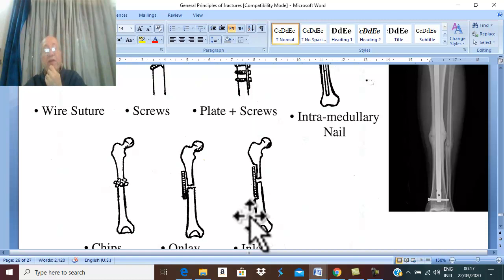These are the methods of fixation: external fixation by plaster of Paris, external fixation by external skeletal fixator, external fixation by traction, orthosis, which is nowadays increasingly popular, and finally internal fixation. After reduction and fixation, now we reach the final step in treatment of simple fracture, which is rehabilitation.